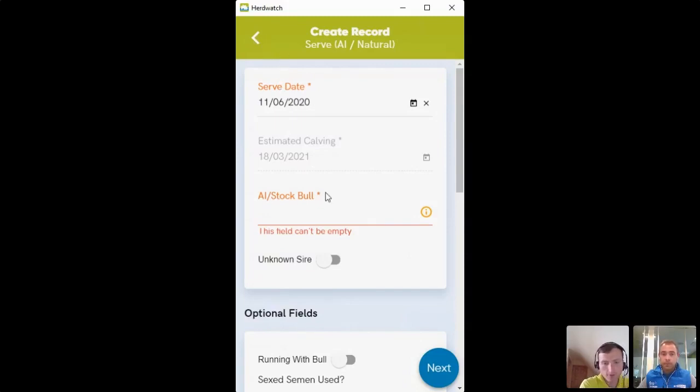Exactly, and the dashboard has been optimized as well. It loads nearly instantly once again, and as well as that, the reminders in the dashboard are more tailored to each farmer, who can alter them to their needs. So say now I'm a farmer and I want to watch my repeats, maybe not from day 21, but maybe from 17 days to 22 days. I can actually change that in the dashboard settings to match my own needs.